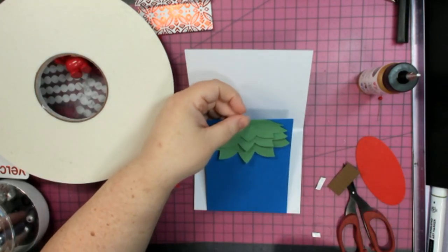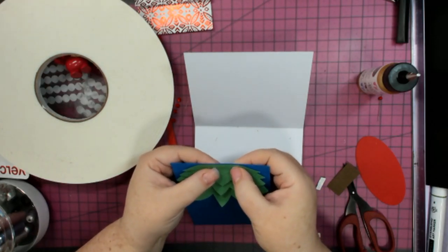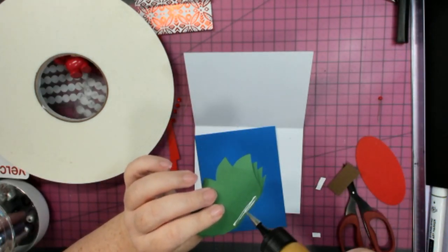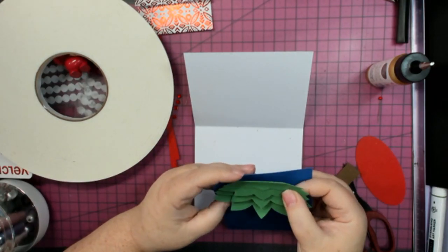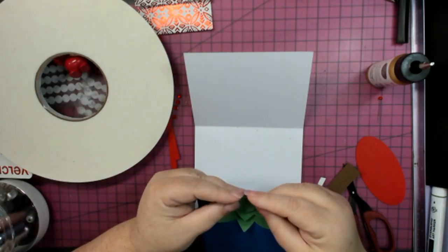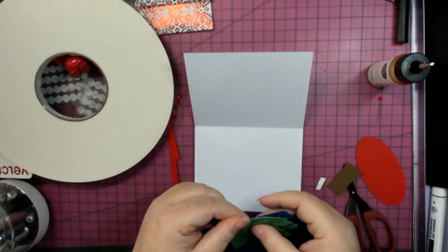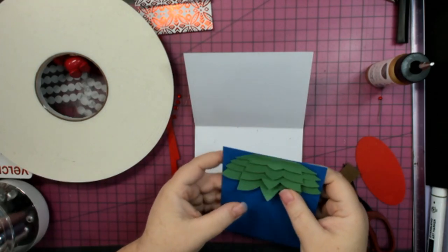Okay. Now, we want to put this flat down here. So we're going to glue this to the top of this piece. So I'm not putting this on the card yet until I get the tree even with that. And I'm going to put a little glue a little further down. And I'm just going to center this. And you can turn it over sometimes to see it a little better, to see if it's even. And stick that down.